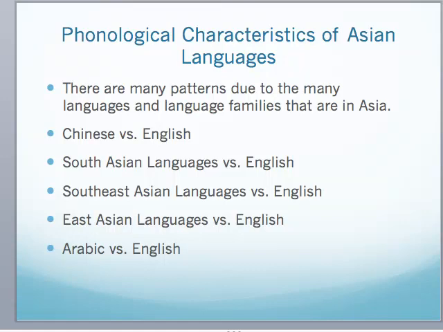There are also different sounds and different kinds of ways that they produce their speech depending on whether it's Indic or Dravidian languages. Southeast Asian languages versus English. Southeast Asian languages are spoken in such countries like Thailand, Cambodia, Burma, Laos, and Vietnam. Vietnamese is a phonemic, monosyllabic, meaning 1 syllable, tonal language, and it has 3 major dialects which happen to be Central, Northern, and Southern.